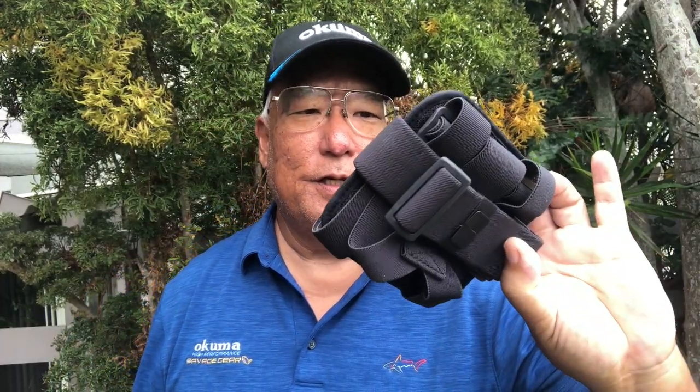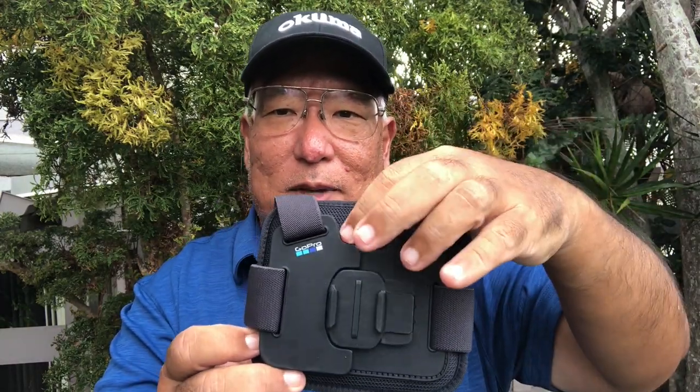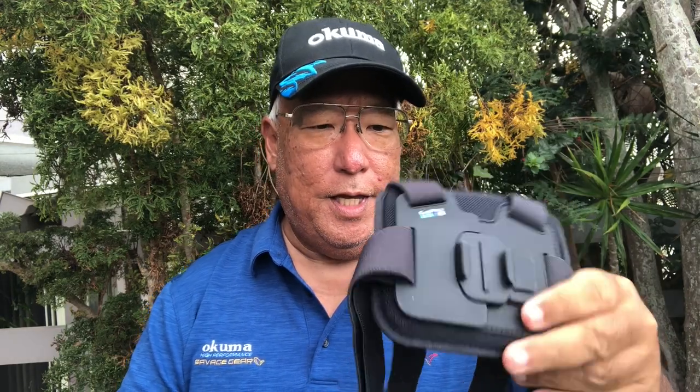Now, this is the updated Chesty. What makes it different from the original is that the original was smaller — the bracket on it was hard rounded plastic, so it had a tendency to create pressure points on the side. Plus, if you didn't get the straps tight enough it had a tendency to flip over. I had one of those — it was horrible, I gave it away after the second day. This one has very thick padding that goes way up the sides of the main bracket, so no tendency to flip over. You do have to keep the straps tight, not to the point where you're suffocating, but you have to keep them tight.